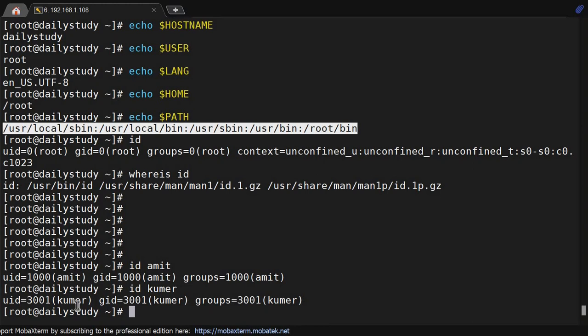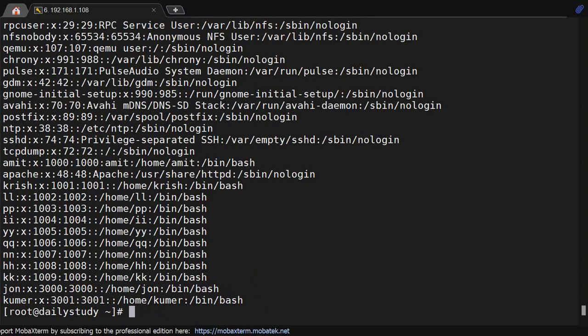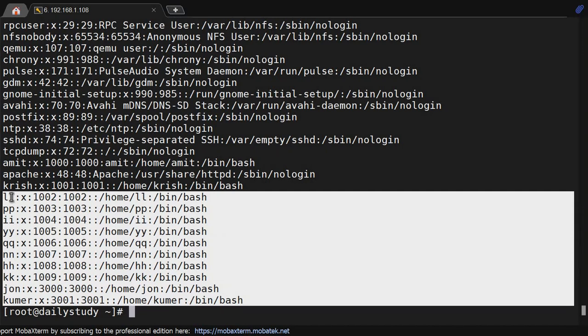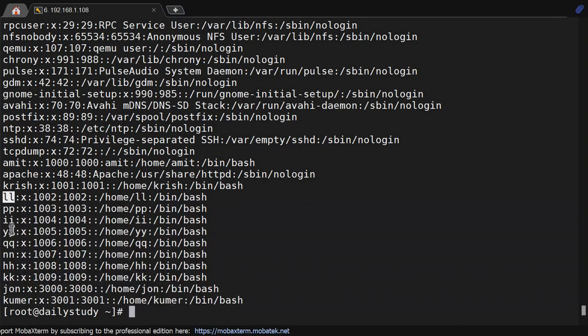But what are those ids and where are they written? There is a file called /etc/passwd. Its name is passwd, but it doesn't contain any password. It has the details of all the users created in the system. Like we are having ll, user pp, iiyy, which we created for testing purposes.